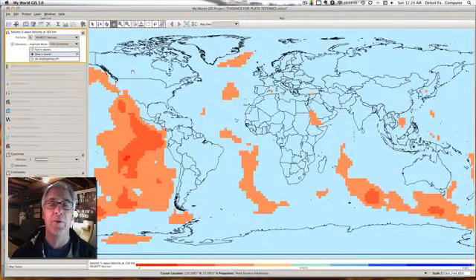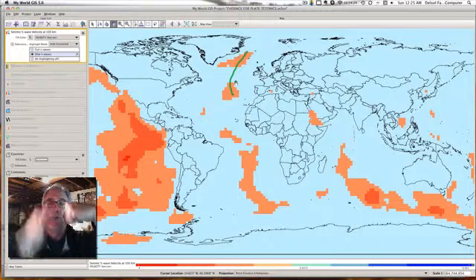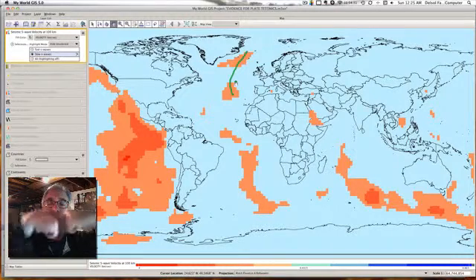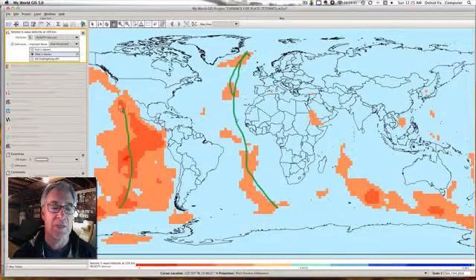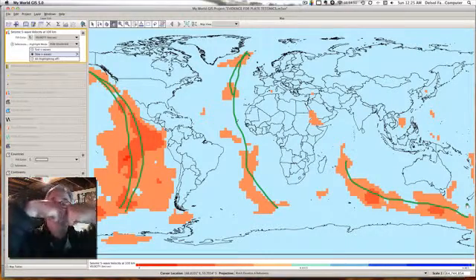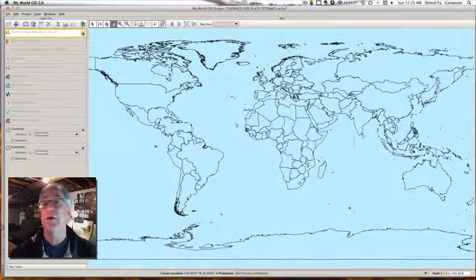If we look at the slower waves, they've been primarily in the ocean. Why might that be? These are divergent — the plates in the mid-Atlantic and part of the Pacific are actually spreading apart, which allows molten magma to come up, creating new rock and new ocean floor while pushing out the older material. All this younger sea floor is receiving fresh molten material, so it's not traveling as fast. These line themselves up with plates that are diverging, again suggesting movement along plate boundaries.